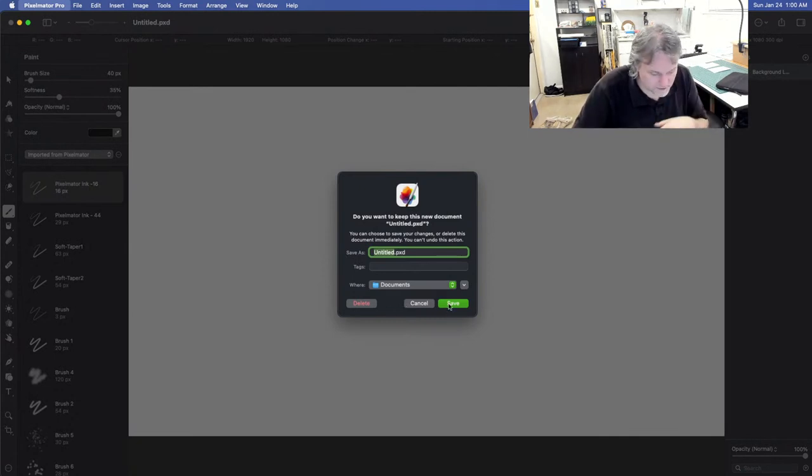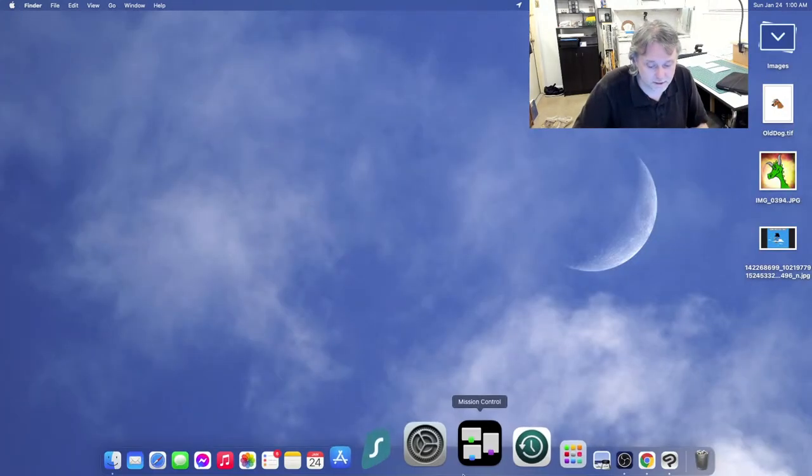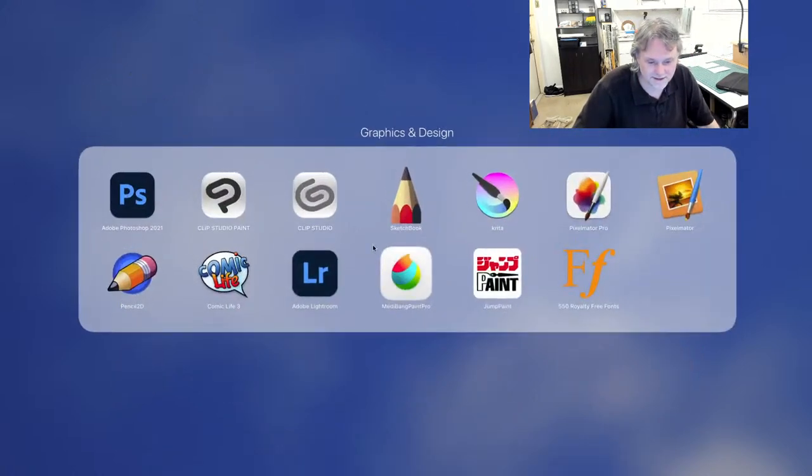Because when I first started using Pixelmator years and years ago, I raved about it, how it was so much better an option than Photoshop. And now I've been really a little pissed at them because of what they've done with Pixelmator Pro, and that I couldn't draw on original Pixelmator, and then their iPad version stunk. So I was getting angry at them. So they're getting a few points back now.